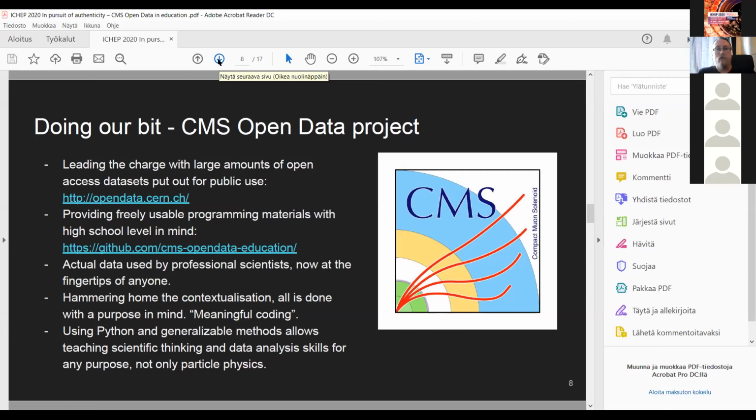And the team that we have that has been doing this is a combination of acting physics researchers as well as students with pedagogical backgrounds, working in tandem with our teacher friends to constantly improve our materials based on their feedback. There are some links in the slide that you can go and peruse if you want to.